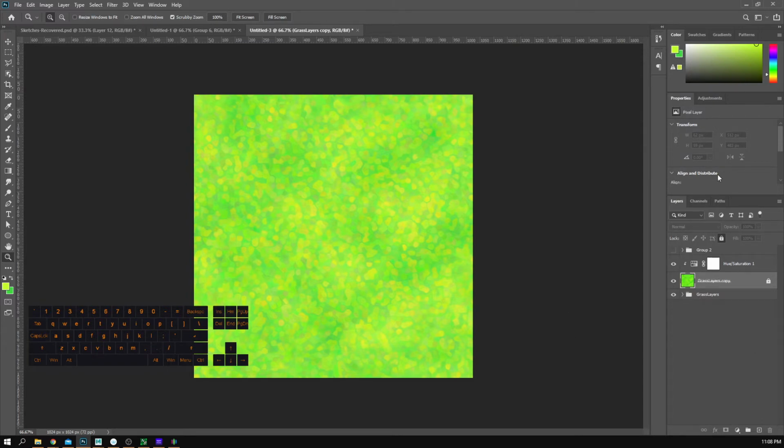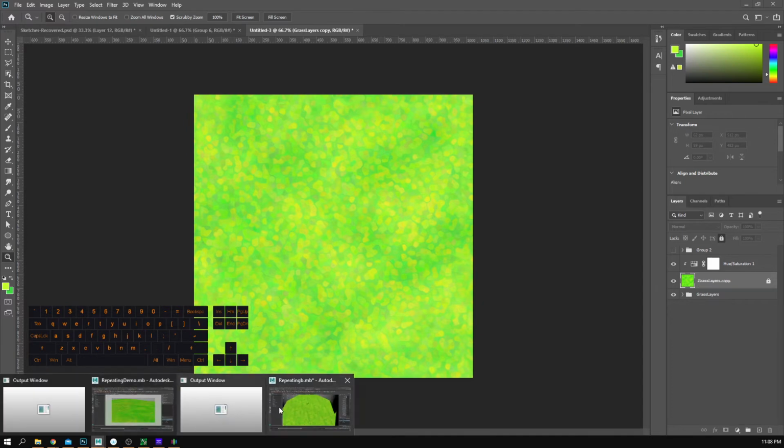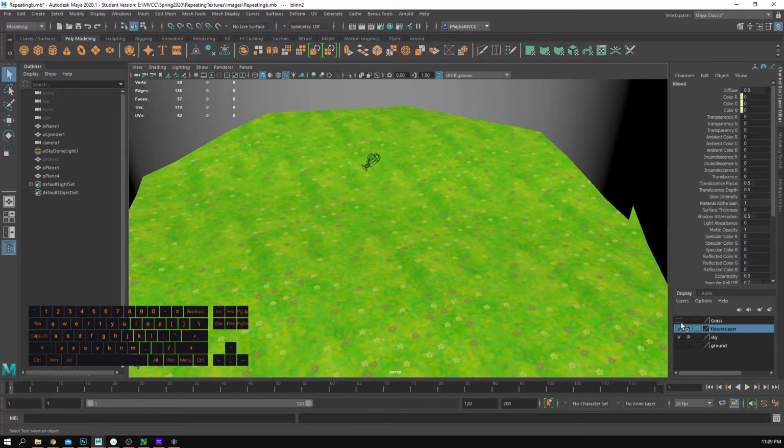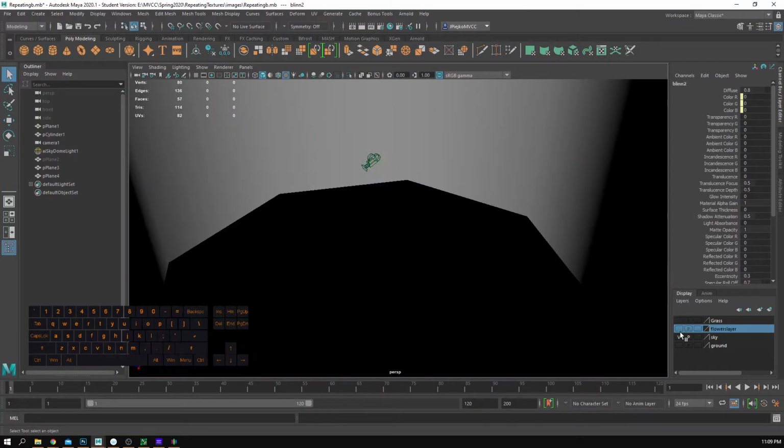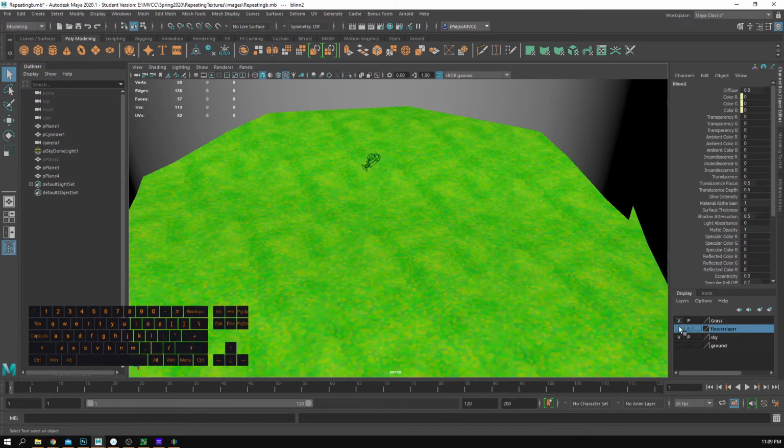From here, I made an adjustment to my colors because I didn't want it to be 100% the same. Now you can do that, but I felt that by adding a little bit of a different color to the grass, it kind of broke it up a little bit more. So if we go from this grass to that grass, you'll notice it's a little bit lighter.